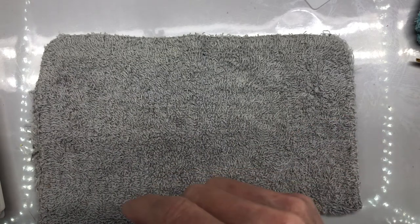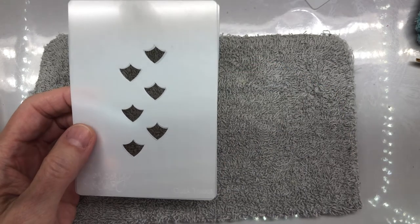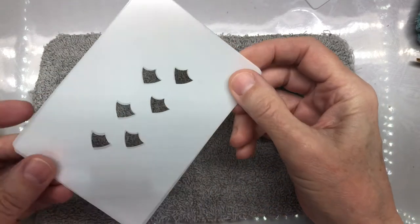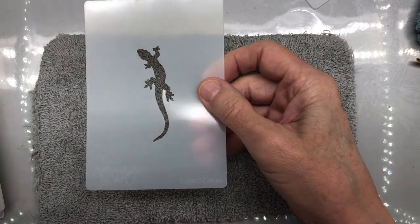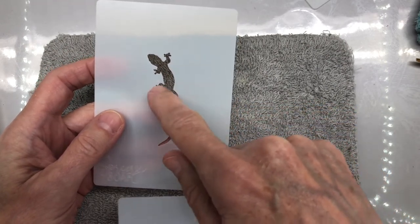And then of course we got some of these, the duck ones. I thought these would be much more generic to come for the first few of the tracks. I think they're fun and they're easy to do and they're quick and they tell a really quick little story. And then we have a gecko, which I'm very happy with. His little feet, and there's just enough of his foot that makes it look like he's actually dimensional.